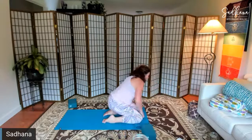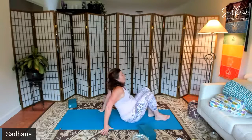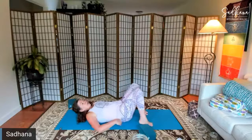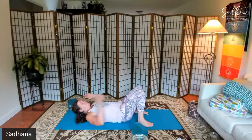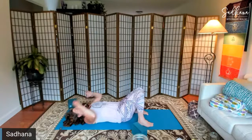And then remove your block, come over onto one hip, and make your way down onto your back. If you do have a yoga block, I'm going to offer a bridge with a block today, so keep that near. Bring your knees into your chest. So bend your knees, take the feet off the floor, and hold onto your legs, whatever shape you're in. You might be holding onto the knees. You may be able to interlace the fingers.